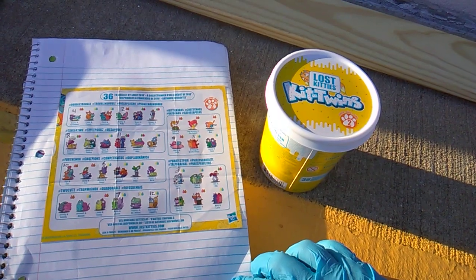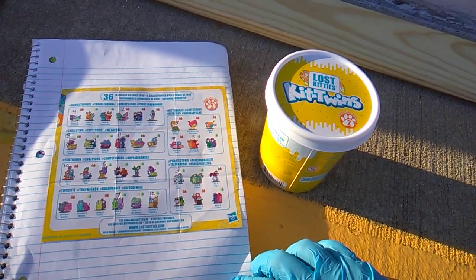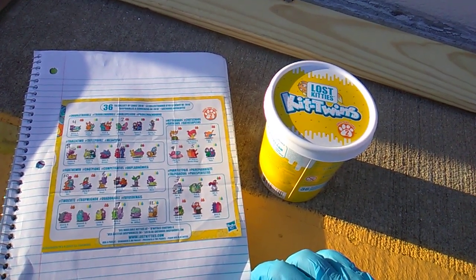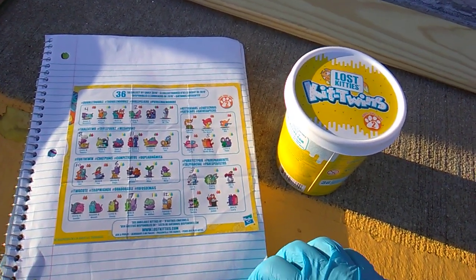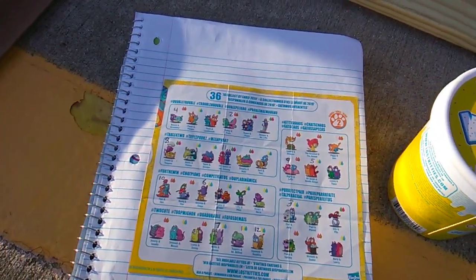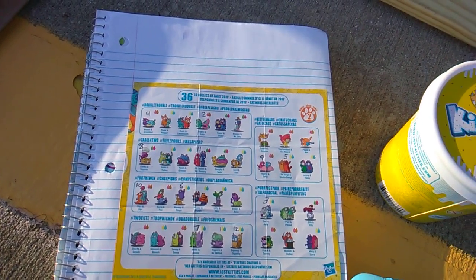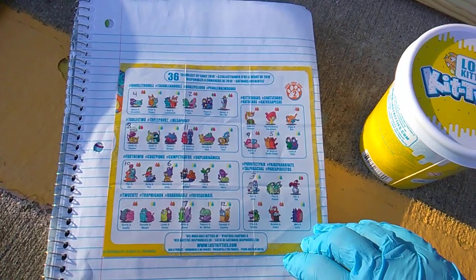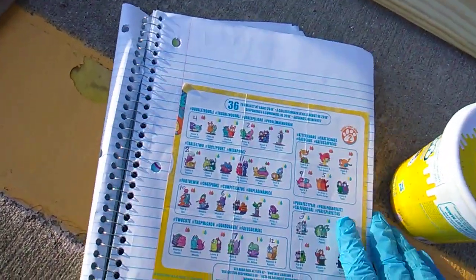This is 12 packs, 24 figures. I'm going to show you each of the figures in their pairs, show you the flip books, and give you the pack codes. And if we have time, I'm going to show you the little accessories that come with this series. There are 36 to collect total, and it's going to cost you $360. The first wave is out, and I've numbered them based on the pack code on this checklist.